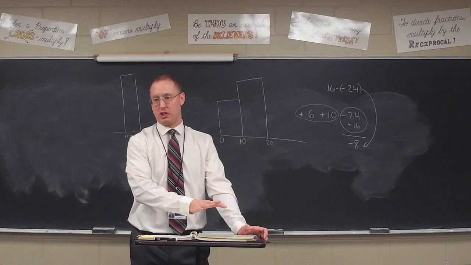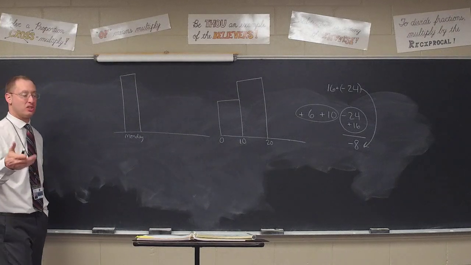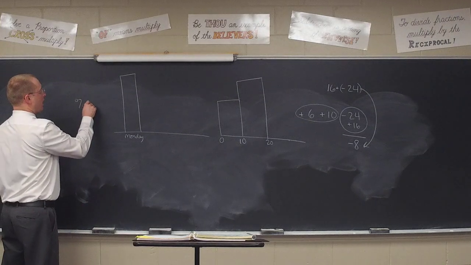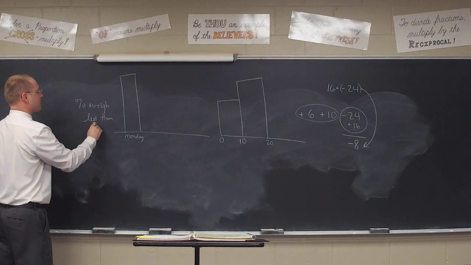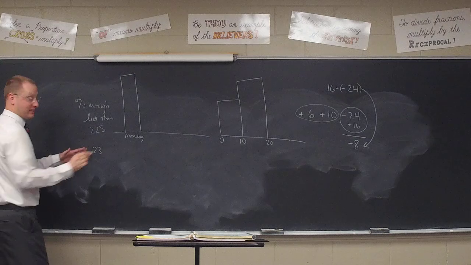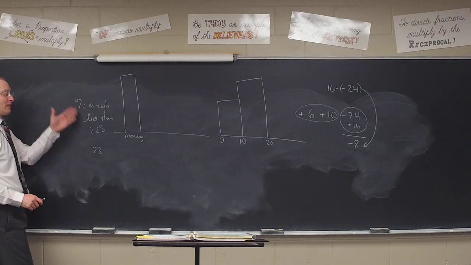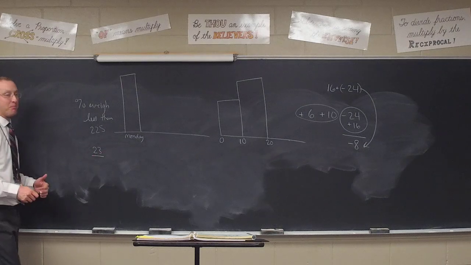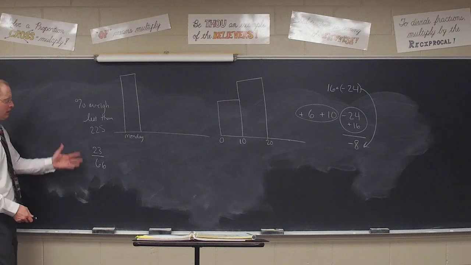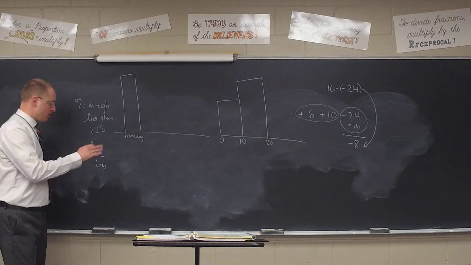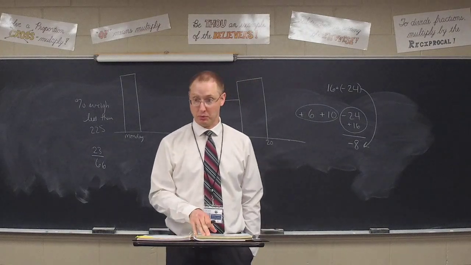If they'd asked what percent of players weigh less than 225? Well, we said there's 23 players like that, right? That was one of your questions. How many weigh less than 225? Well, there's 23 of them. If they said what percent weigh less than 225, we'd have to divide the 23 by the total number of athletes. So if that number was 66, we divide by that and do the division, we could get our answer there. Questions on how to read a histogram if it's already been built for you.